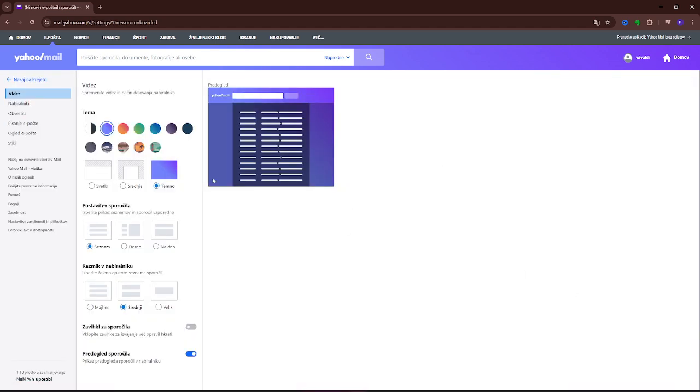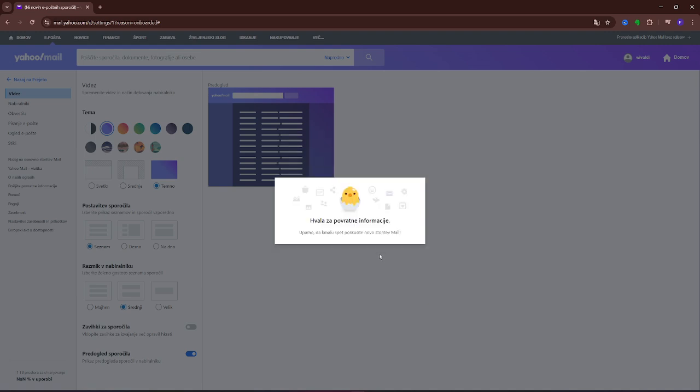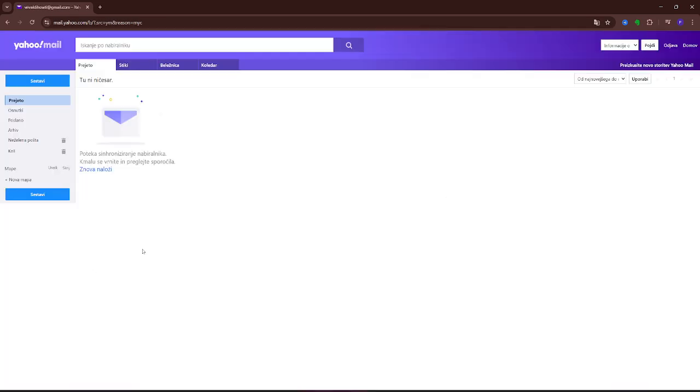Then click on More, and you will see right on the left side, switch to basic mail. Click on that, and we will be redirected back to our classic Yahoo Mail.